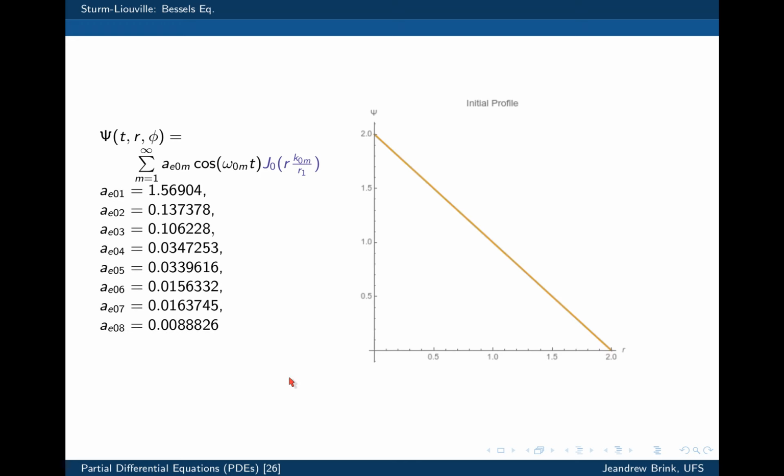And this is what happened. I actually wanted to plot the wave, but I ran out of time, so I didn't do that. But just the initial profile, I did the initial check. So this is the initial profile, right? It's just a cone, and I've just shown the profile in R. And what I'm now going to do is simply have the sum up to a certain n.